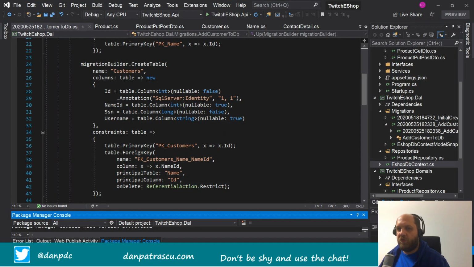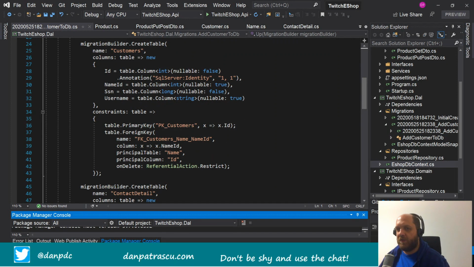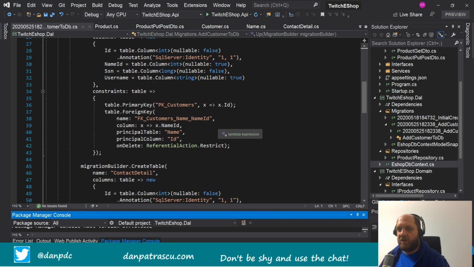But as you can see, we don't have anything right now that seems to be related to our contact details, because of course that would have a totally separate table. And when we ask for a customer from Entity Framework Core, it should do another call to the contact details table and get the appropriate contact details from there. So this is what I would expect. I don't say that it would really do it like that, so this is why we'll continue to build our feature today to make sure that everything works as expected.